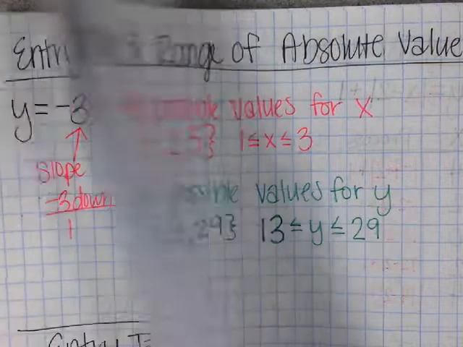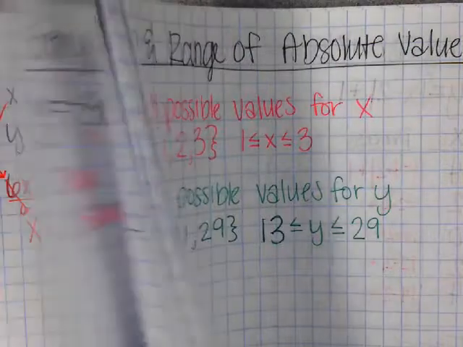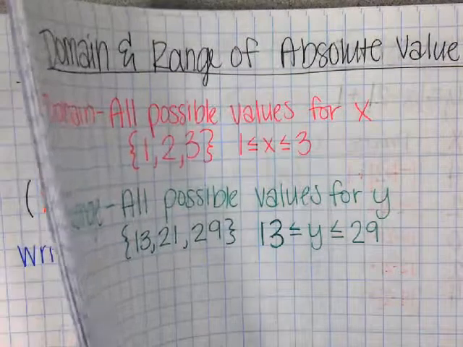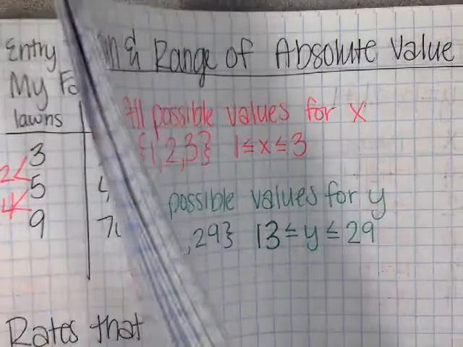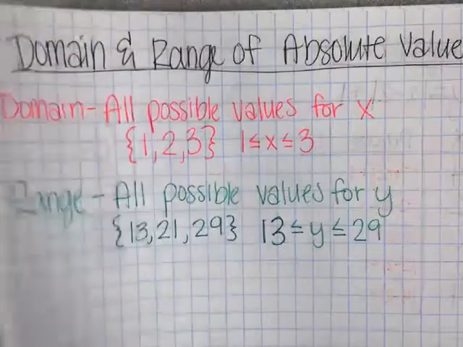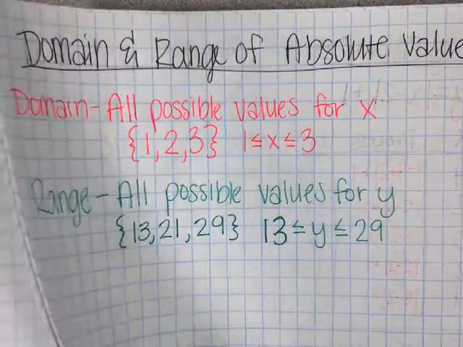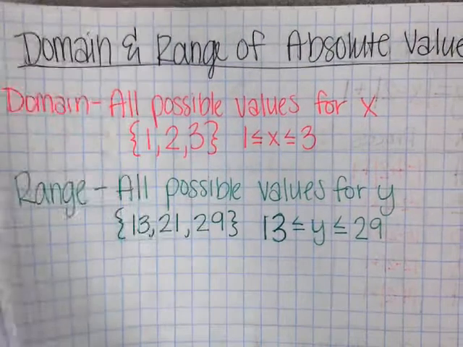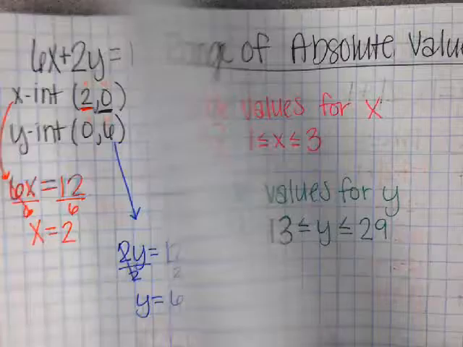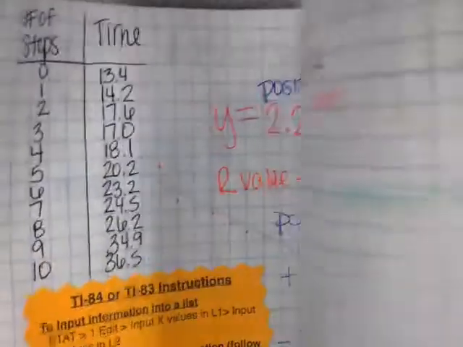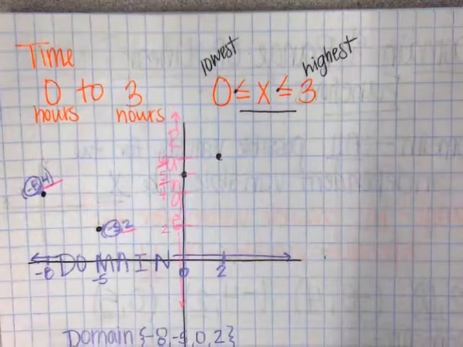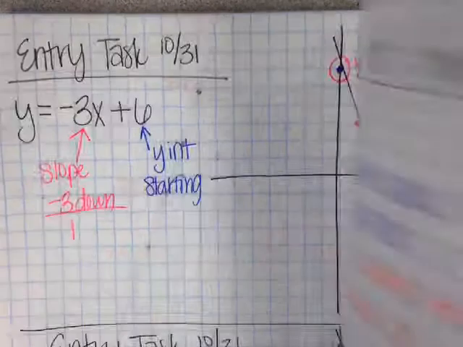Those notes, if you look back, I found them a minute ago, but if you look back, you should be able to see domain and range somewhere in your notes. I found it a minute ago. I should have marked it. I think I'm too far back. Oh, there it is. So we wrote it right here.